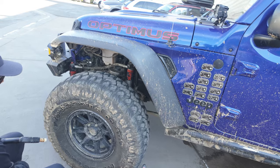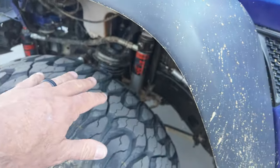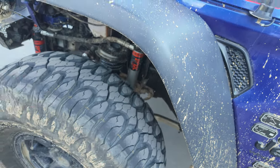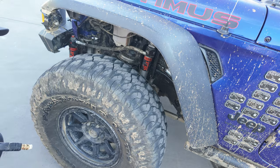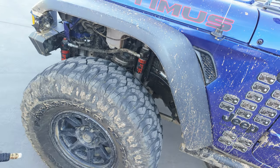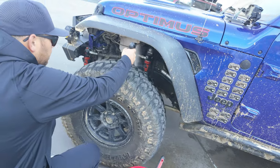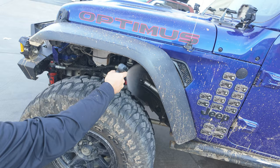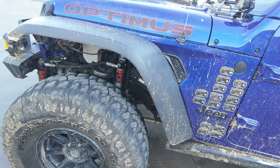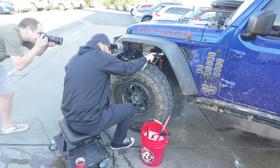I remember we did spray inside of here with the ceramic coating. And you see the shock is cleaner, the springs are cleaner, the caps are... I mean, everything is so much cleaner on this side already that now just spraying it with some water really is going to clean it up nicely. Look at that. It comes right off. Just a couple swipes like that. Dang, love that. Just absolutely incredible. You know what, Carrie, I approve of that.